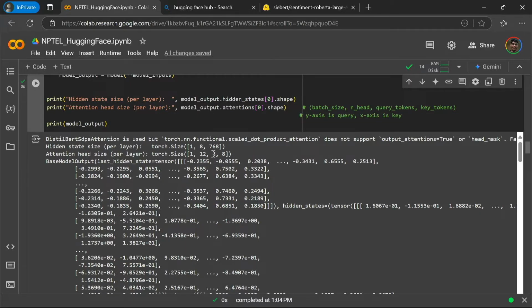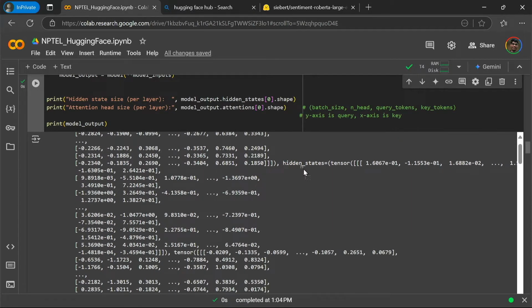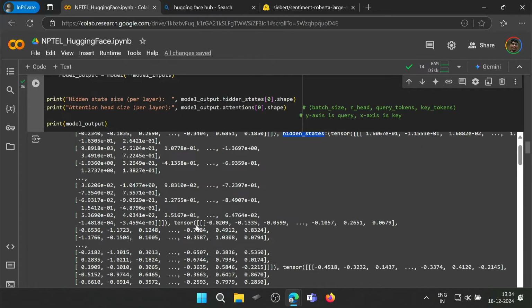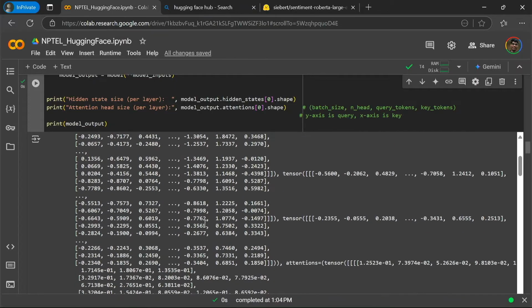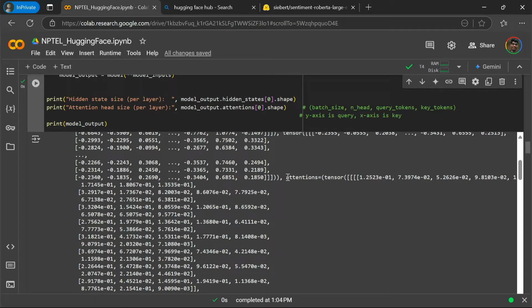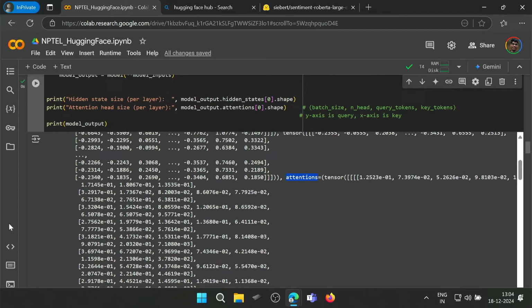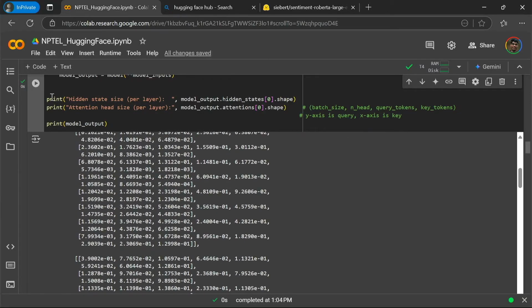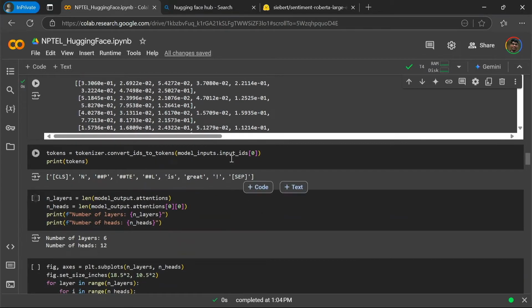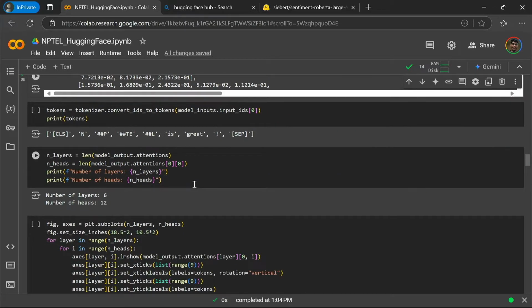Attention head size is this, right? And just look here. In the base model output, you have all the hidden states which are computed for each layer, after each layer, and also we have the attentions computed for each head. So you already have that in the model output.